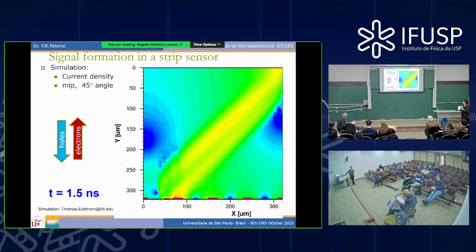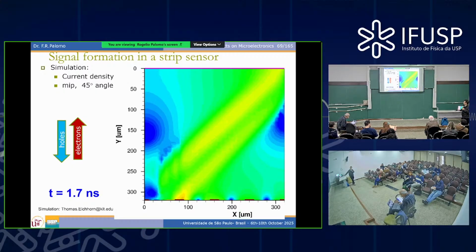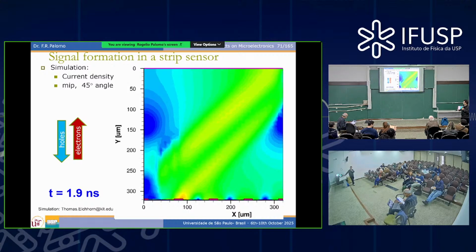1.5. I think that responds to your question about the degree of fidelity of simulations: at the scale of CMS it is impossible. Okay? 1.7. There is still charge in the device, but you can see that there is one of the electrodes that is the main one responsible for collecting the charge. This will be the electrode with a positive signal. The other ones will have bipolar signals, so basically noise.